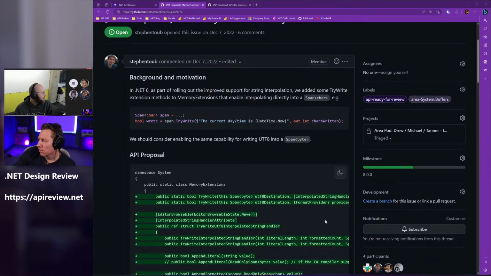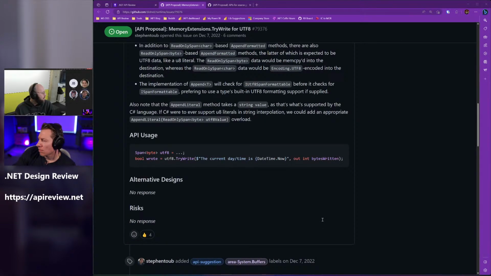So if you want to format a span as the argument for one of the holes to fill in, you need a dedicated overload for that. Because we want to allow you to put a read-only span of chars inside a hole for an interpolated string, we have append formatted that takes a read-only span of char. We want to allow that for UTF-8 as well, so this adds overloads for append formatted that take a read-only span of byte. So you could use U8 or things like that inside of holes. Otherwise, it's the same thing.